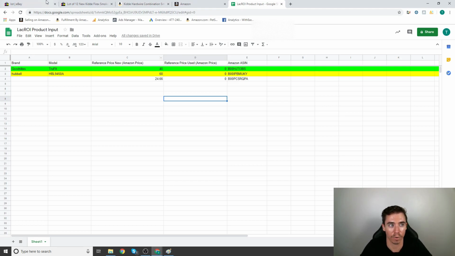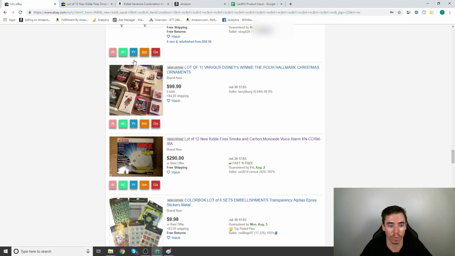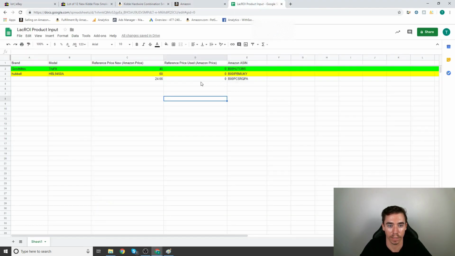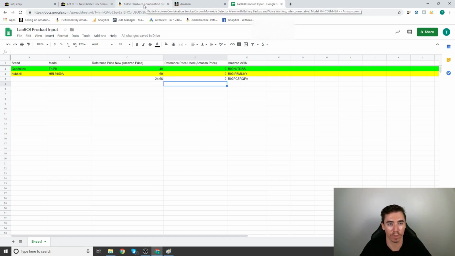Just instead of searching only new items, when you are going through the eBay new listings, you would search only used items. And the method in sending them in is a little bit different. That's why it's a bit easier to start with new products, since they're already all packaged and ready to go, and they're neat and you know they're going to work. You don't have to test them, things like that. It's easier to start with new. I'm just saying that, but used products are out there too, and they're just as good. You'll make just as much money. They're just a little bit more complicated.